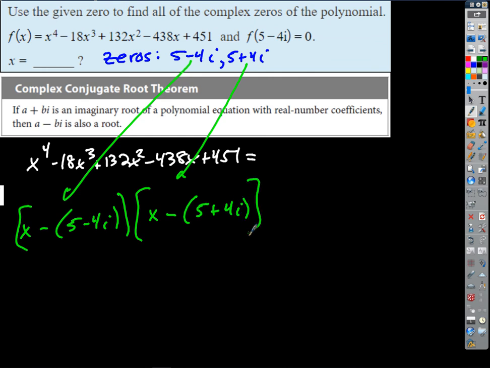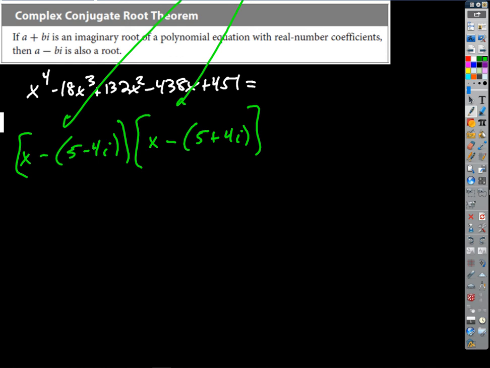Okay, here's my trick, the regrouping trick. If I were to try to multiply this out, can you see that that's going to be a lot of work? I'm going to have to distribute the x all the way through, distribute this complex number all the way through. It's going to be a lot of work to get that thing to simplify. Okay, let's do this though. Let's ungroup first. We'll distribute the negative all the way through.